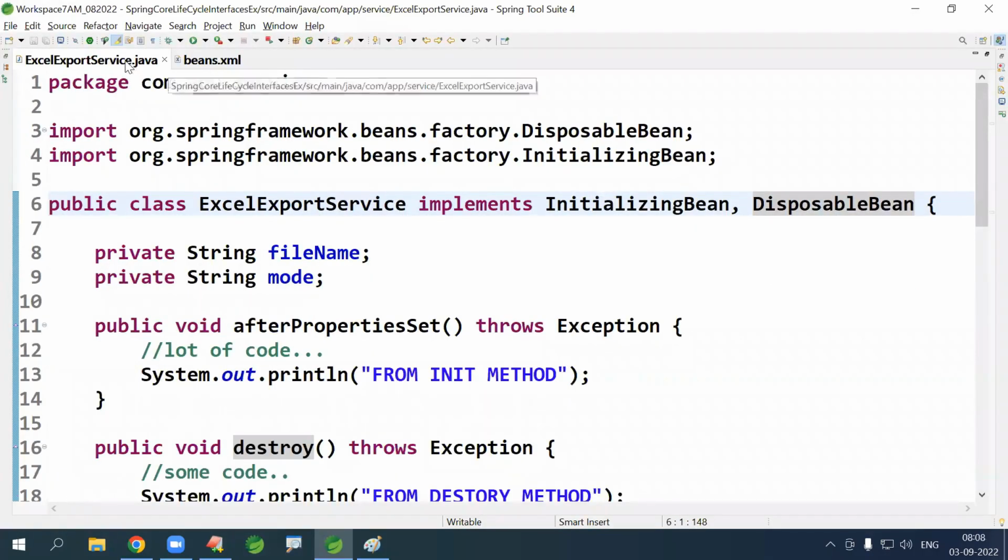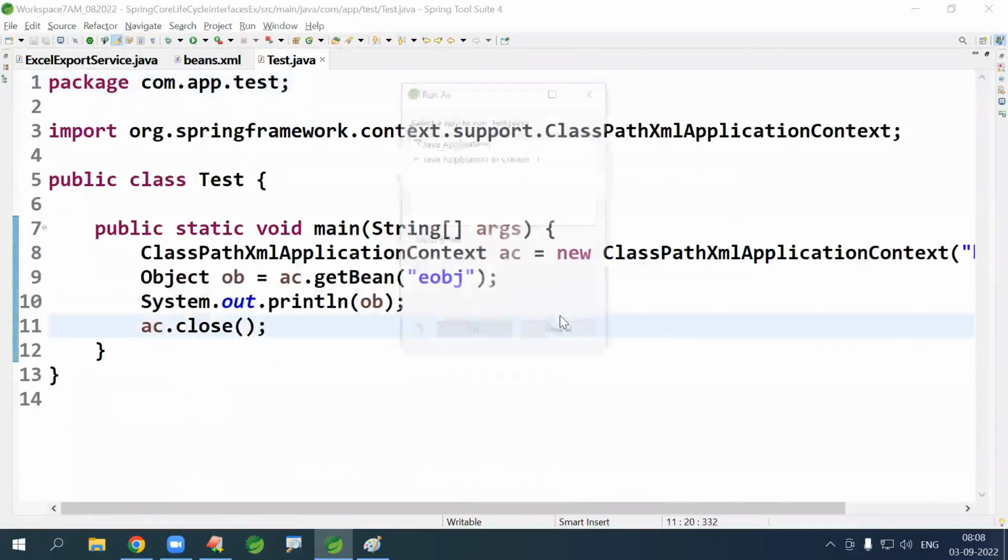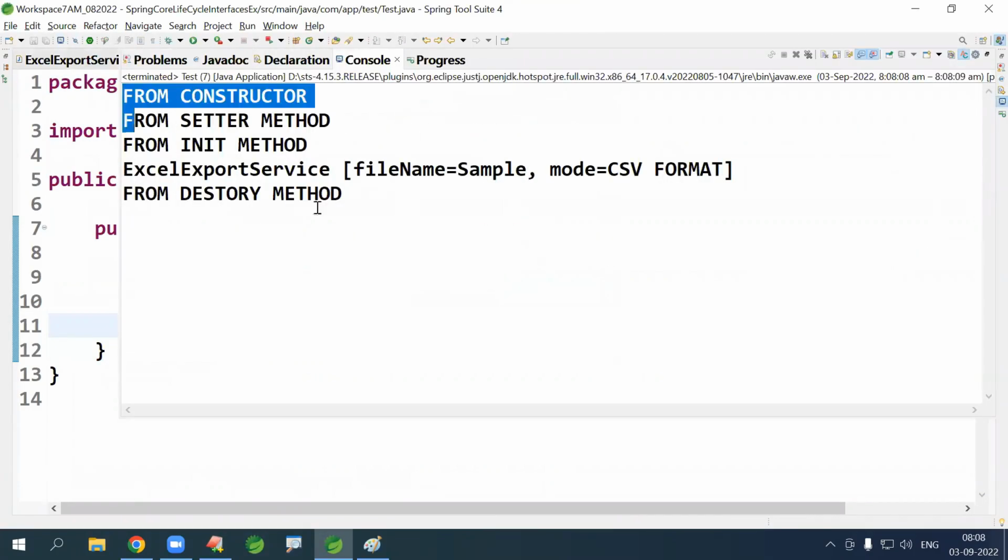Now I'm running this class. Same output. Of course, the way of writing the code is different, but the output is same.